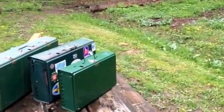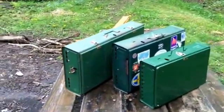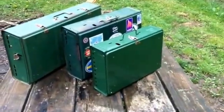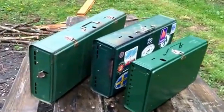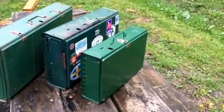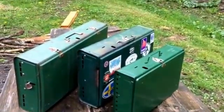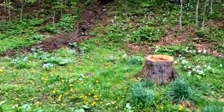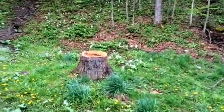Okay, guys. Coming to you here from Allegheny State Park in western New York. I'm going to do a video here comparing and contrasting the Coleman stoves and going over a bunch of accessories. Okay. Picked a campsite to kind of borrow for a few minutes. See more and more trillium up there.